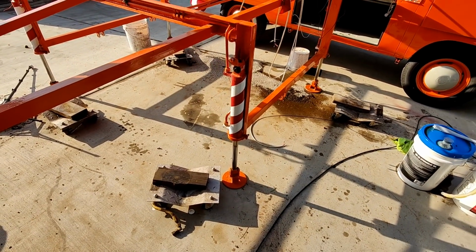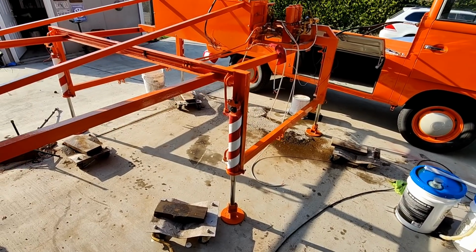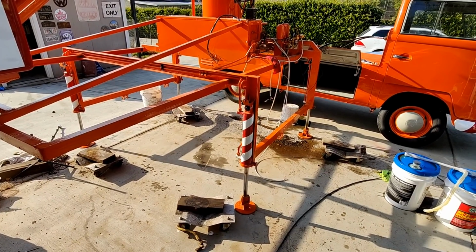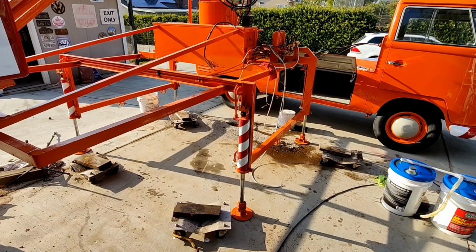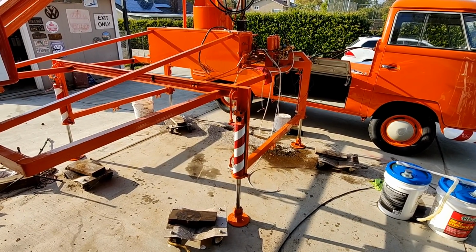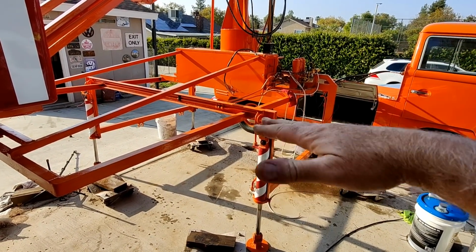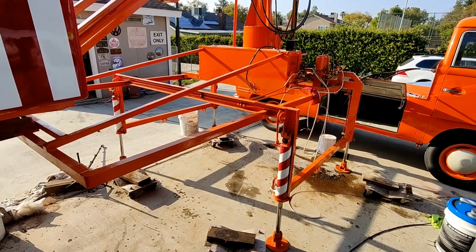Cool. So the plan now is, I still have to do work underneath the single cab. I've got to go under there and rust treat everything and finish up underneath, just black paint it and all that. When I'm done with all that, I'll hook up these long hydraulic lines, and maybe I'll just leave the long ones on. It'd be kind of neat because you can do all kinds of stuff with it then. Then I'll pump it back up and get it off the ground like it is right now, and then I'll back the single cab underneath it, which is going to be a cool video, right?